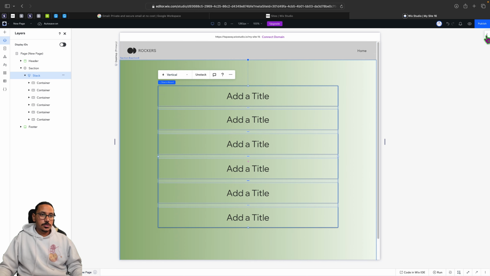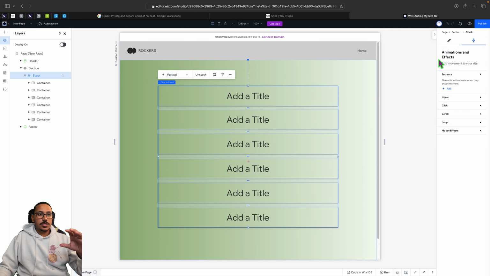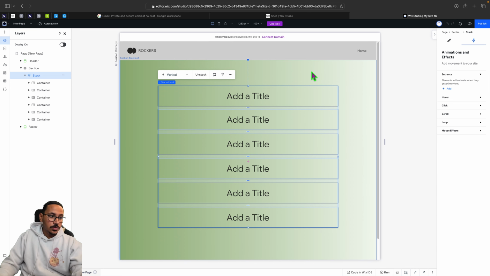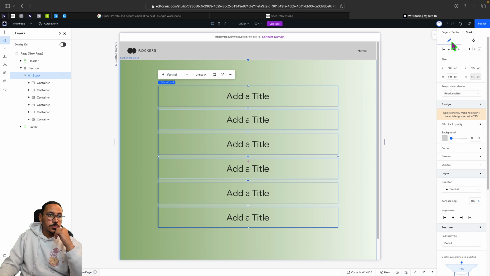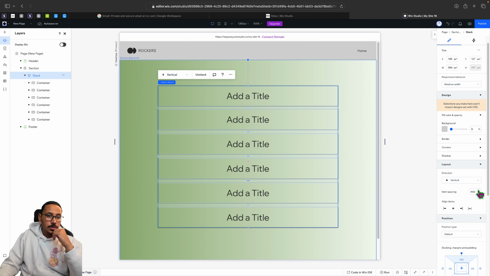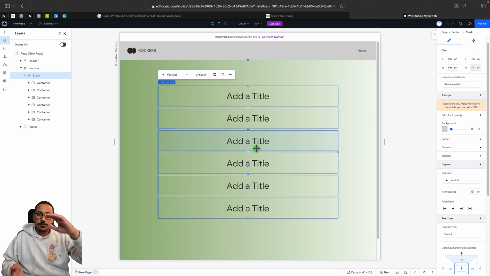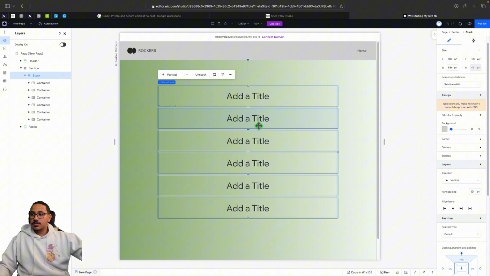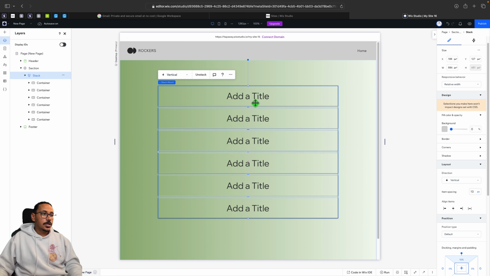Now, something very cool that we can do, and Studio allows us to do this, is that we can automatically adjust the spacing between all these items instantly. So I'm going to have the stack selected like this. I'm going to click on design. Let's scroll down to where we can see layout just over here. Now over there, we can select this to make it pixels, and I want it to be 10 pixels away from each other, which as you can see brings everything back closer so that the distance is 10 pixels away.